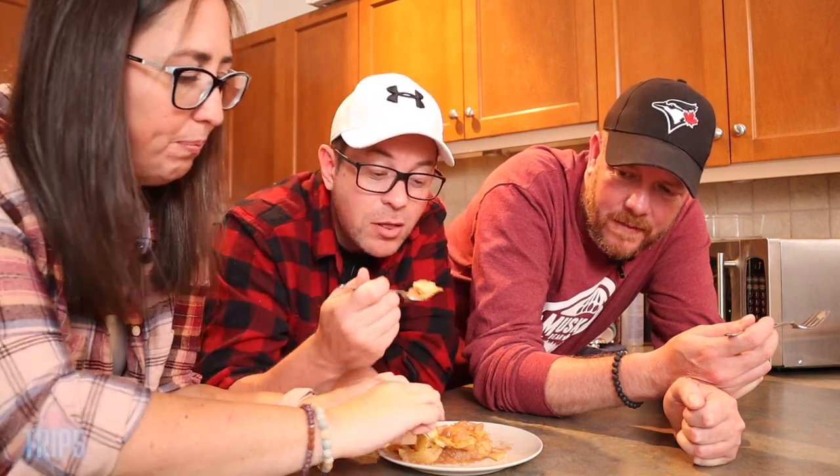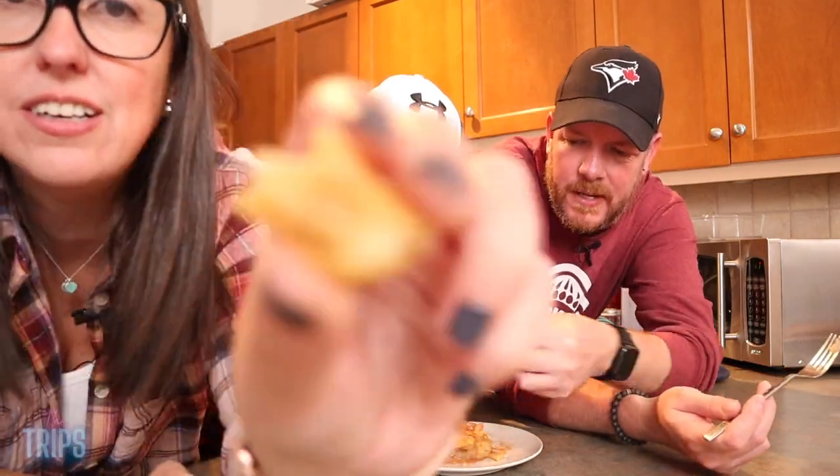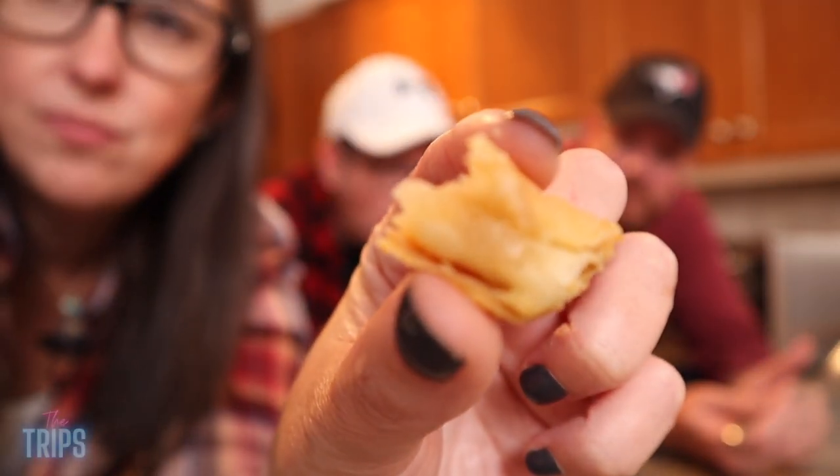Did we just make our first pie? We did. That is really good. Here, try it. I'm trying a piece of the crust. Yeah, break a piece of the crust and try that. It's freaking flaky, guys. Look. It's flaky. Mmm. That's a good crust. That's really a good pastry on there.